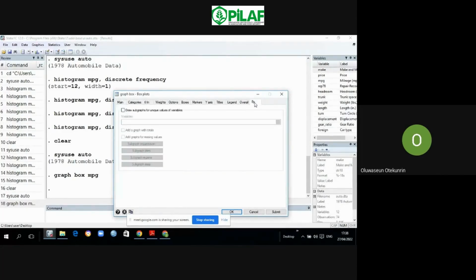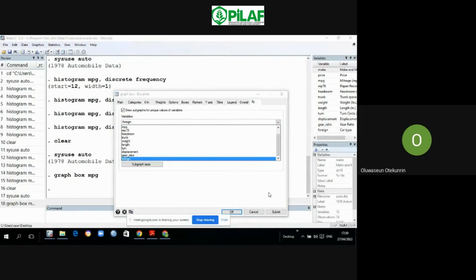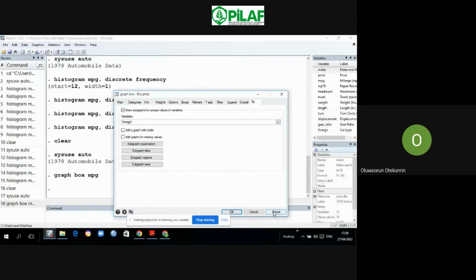Just like we did under histogram, if we go to by, we click draw subgraphs for unique values of variables. Which variable are we considering? We are still considering foreign. Then we click submit.